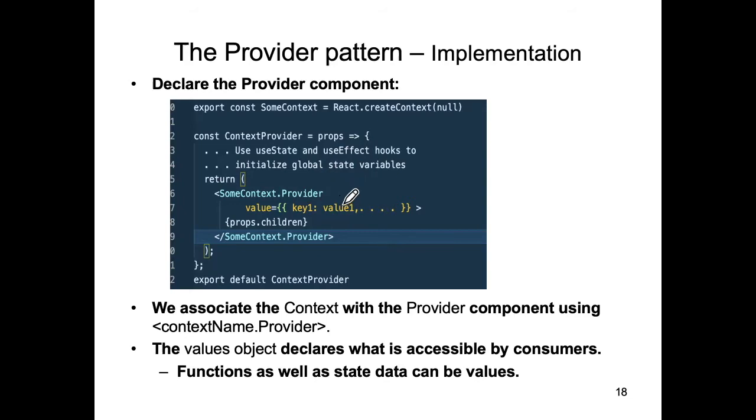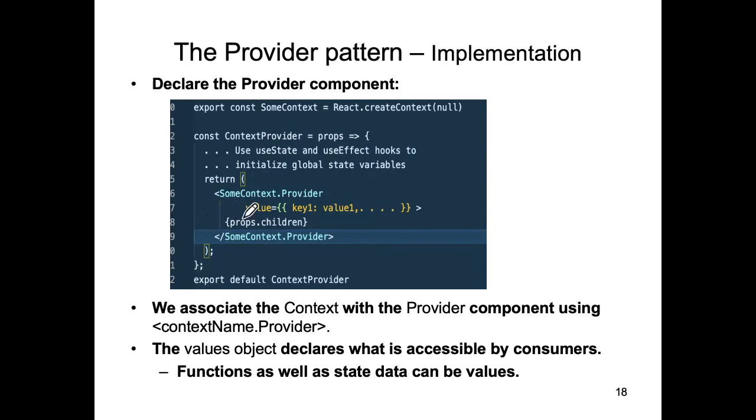And by associating that function or that particular part of the state with a key inside this object, and by then associating that object with this values prop, that's how we essentially expose the contents of the context to the rest of my component hierarchy. So creating the context is fine. That's just creating an empty context, but it's here that you declare what goes into the context, if you like, and thus what is available to the rest of my components from the contents of the context. Not the nicest syntax in the world, but there you go.